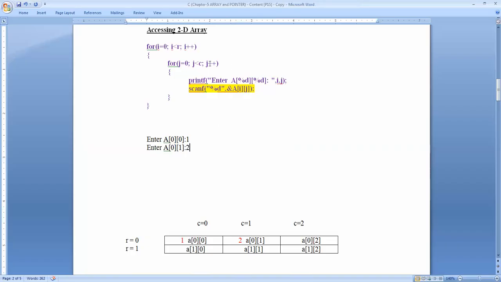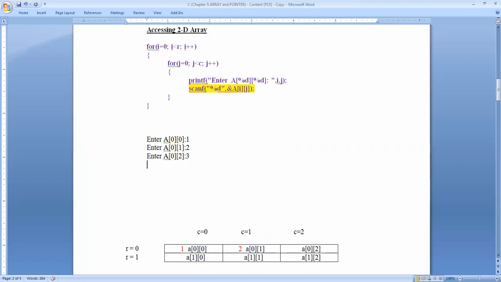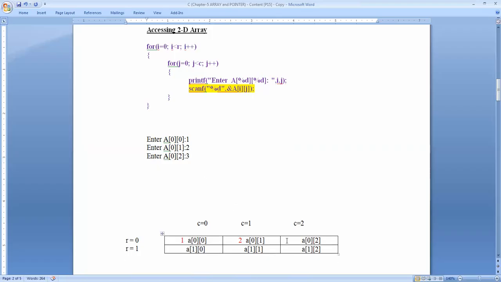Next, j will be incremented to 2 and C is 3, we know. So 2 less than 3 is correct. So enter A02. If you press 3 and enter, then 3 will go to the location allocated for A02.